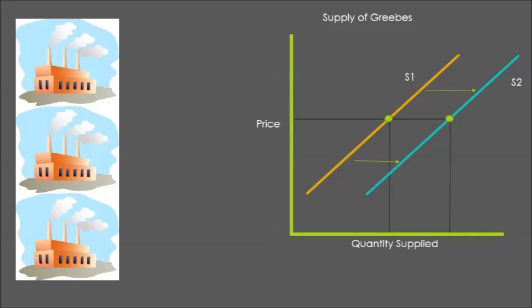The final non-price variable of supply is the number of suppliers. If there are more companies able to produce goods, then more can be manufactured and sold. Therefore, if the number of suppliers increases, the supply of an object itself will increase.